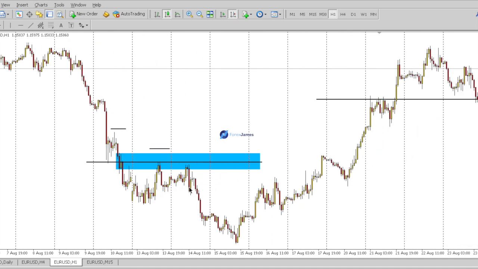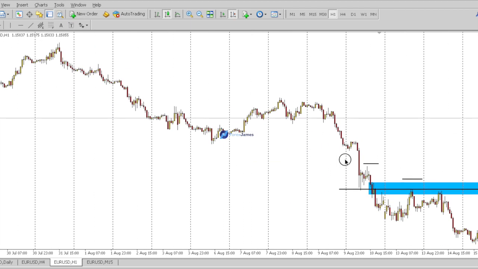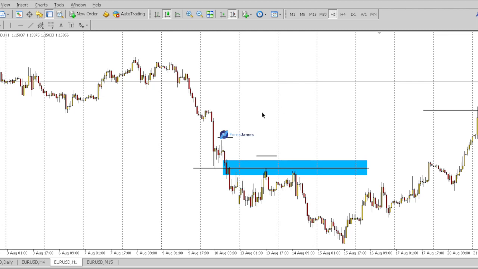Okay, so this is the third thing we look for. Number 1 is direction. Number 2 is knowing the kind of phase we're in. And number 3 is entering on these higher probability levels. Okay, it's pretty straightforward, and with enough practice, you should be able to draw your own rectangles. Okay, and that's the end of part 3.